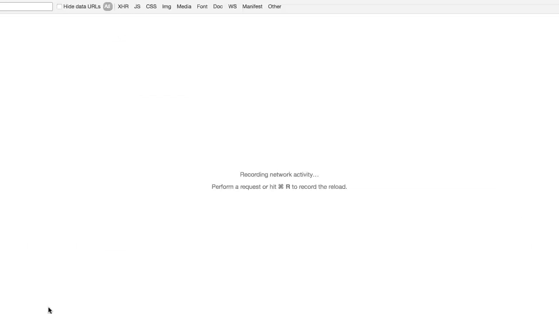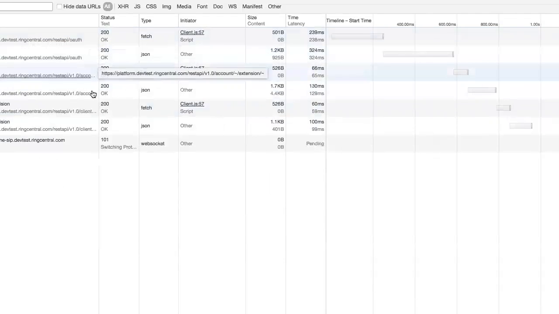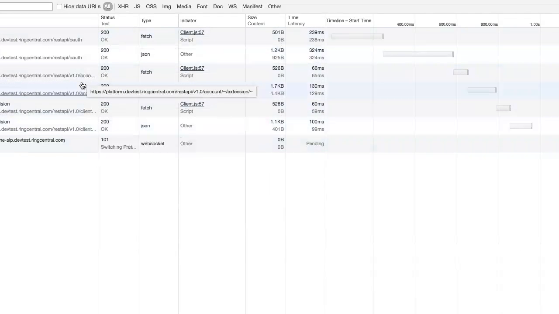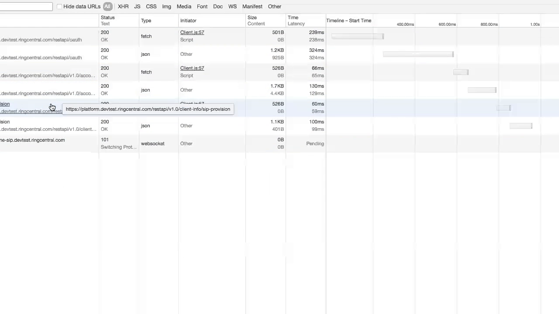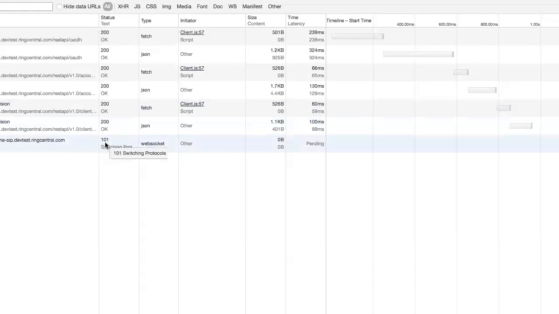So I'm going to hit login, and let's come over here so we can see there's our token that we get, token's okay. And then here's the magic part that's sometimes hard for people who aren't familiar with this to understand. From this point forward, now that we have a valid token, we've made our platform requests. We can see that we got the account and the extension, we made our SIP provisioning call, the options call to that, then we made our actual call, because that's part of what we're doing here, browser side code. And then we do this weird one here, this 101 switching protocols.